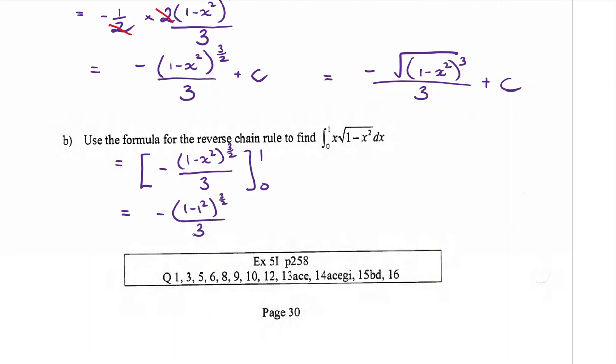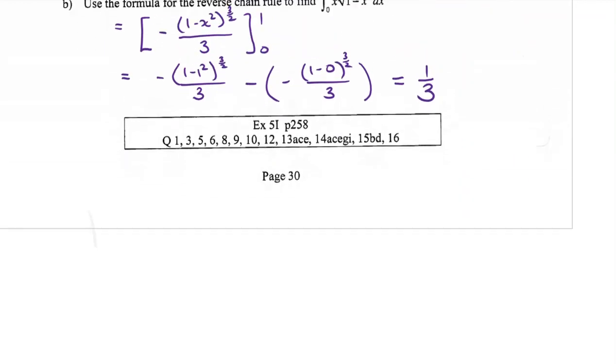So that whole first thing is 0. Then I need to subtract, and then minus 1 minus 0 squared, which is 0 to the power of 3 over 2. So that's still 1 over 3. So as I said, that's all 0. 1 minus 0 is just 1, and 1 to any power is still 1. So it's just 1/3, positive or negative. Minus here and minus here, positive 1/3. And that's without a calculator. Look at that. You can type in your calculator if you like. All right, the end.